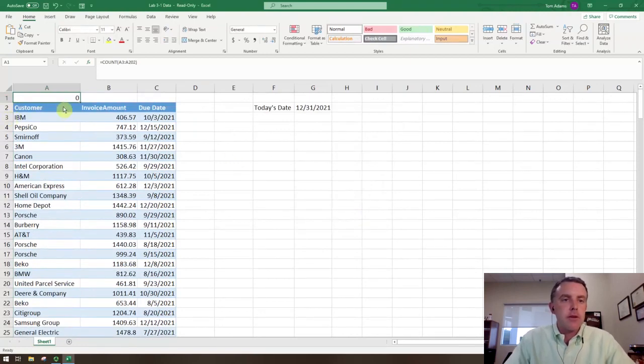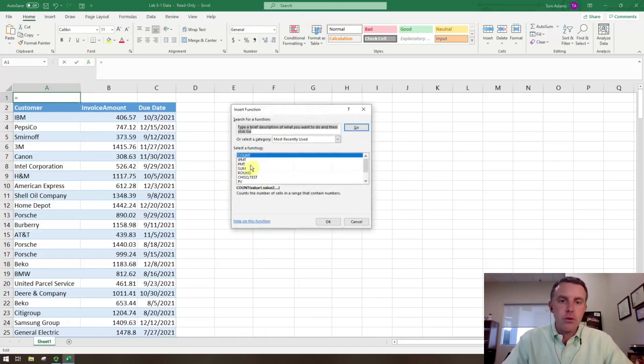Well, it's saying we have 0 customers. So there's something going on here. What went wrong? If we delete this formula and look at what we used, we used a count function here, right? And the count function says it's going to count the number of cells in a range that contain numbers. So we used the incorrect function here. We're trying to count a field that has text values in it, not numbers. So of course Excel didn't give us a count because there were no numbers in that range.